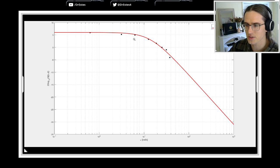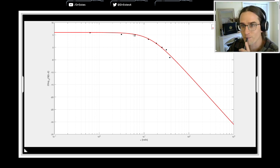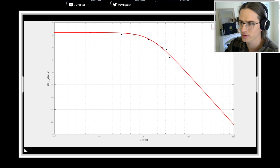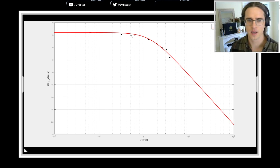So what is God's transfer function? I mean, transfer functions, I was going to say they're only for linear systems. Is that true? I think it is. Is God a linear system? Oh my gosh. I don't think so.